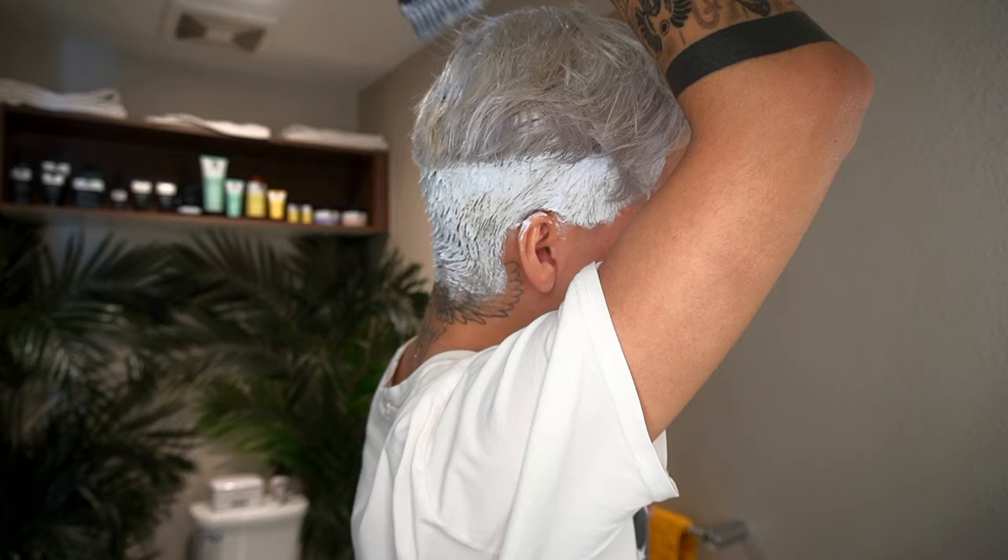I bleached it the next day after I box dyed it brown and it came out perfect — beautiful, white hair literally the next day. I went to Las Vegas right after. But I never rush going back to blonde — normally it takes me a week, spacing out the bleaches. That time I did it after 24 hours of having brown hair because I was in a rush. Then the week after I was going to fly to London for a month, and I bleached it again after I had just color-removed my brown hair.